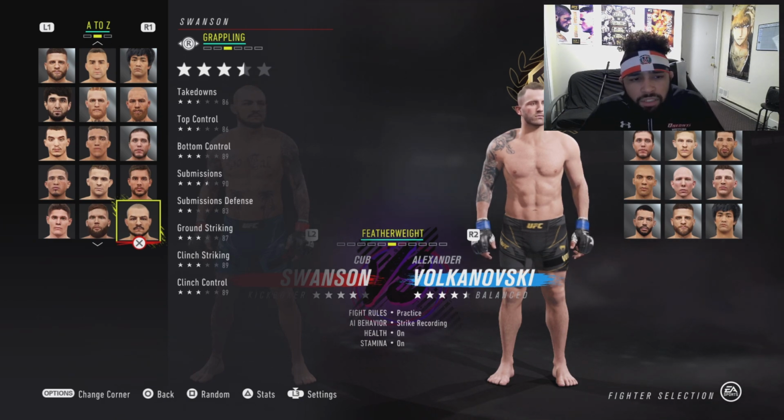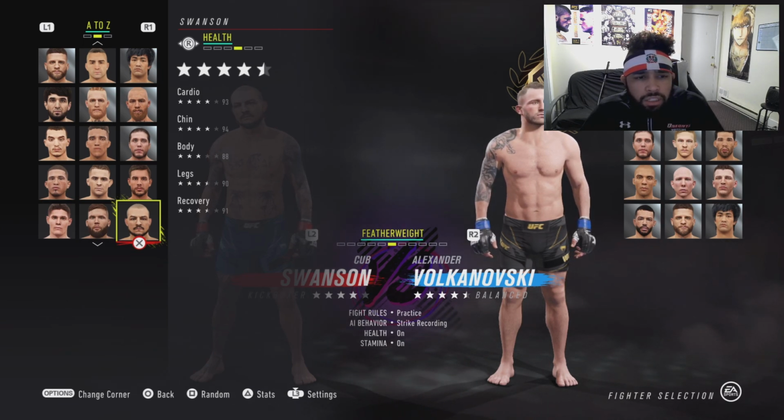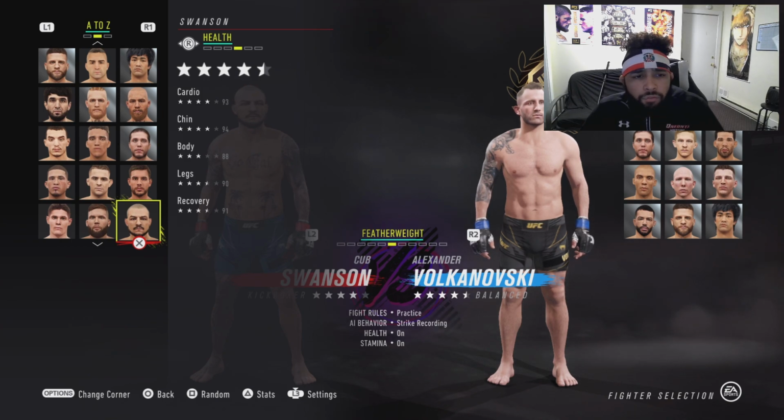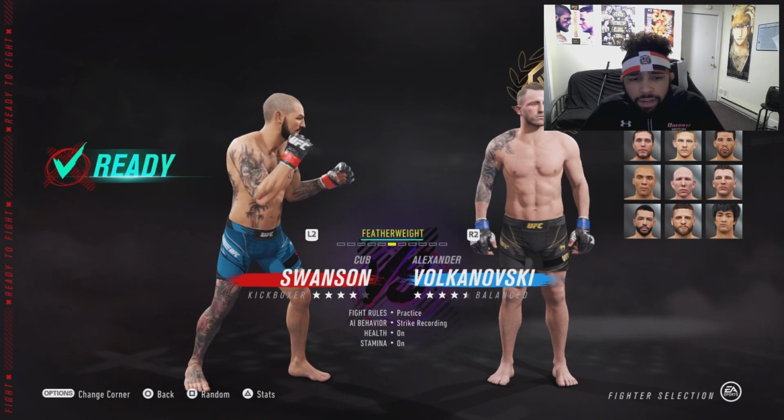Grappling-wise, his submission defense is albeit very low, but granted, he got submitted by some really good guys, so I don't see why it should be that low. Maybe 85 or 86. And his body health, I believe that got dropped to an 88 after the loss to Giga Chikadze. But everything else, very, very solid 4-star fighter, especially if we're trying to look to rack up a good amount of points on ranked championships.